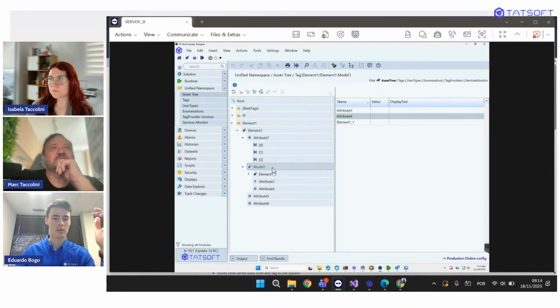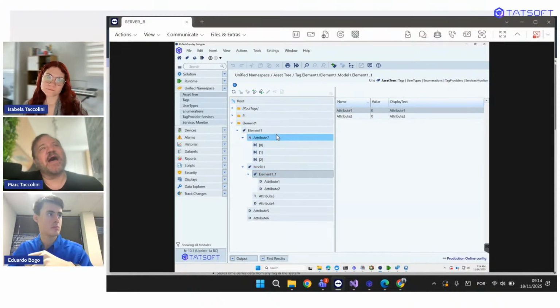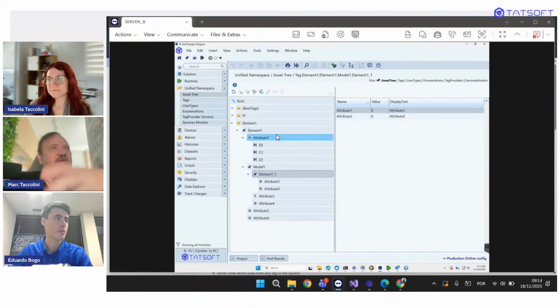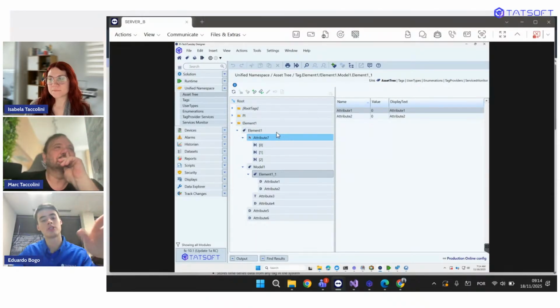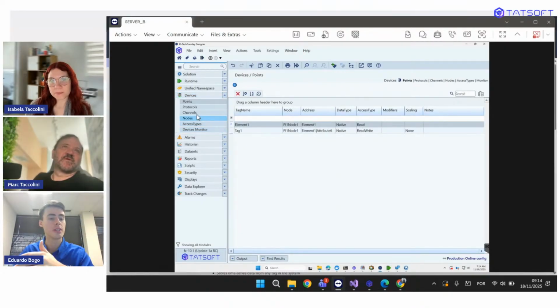So with that one click, you just pick up any asset from the asset framework and create the structure connected with our own custom asset model, and all the connections are done. Yeah, and it's not just importing the tags, it also creates for you the connection here.